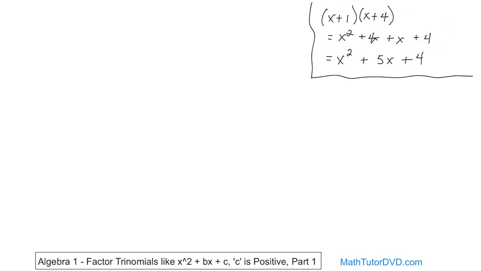What we're going to be doing by factoring is I'm going to give you a trinomial. So I might say, factor the following trinomial: x squared plus 5x plus 4. And I might say factor that, right? Now, at first glance, if I didn't tell you that we're going backwards here, you might look at this and try to find something common to each of these. So I have an x squared, I have 5x, and I have a 4. I don't have anything common to all three of those terms to pull outside of the parentheses.